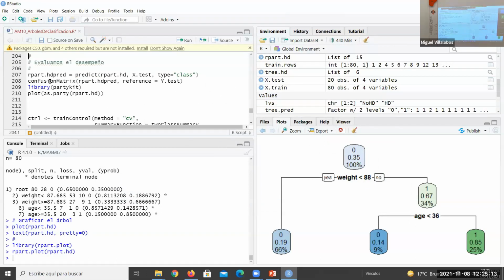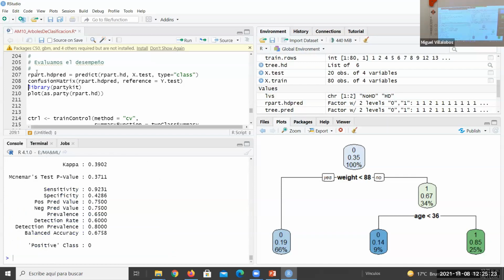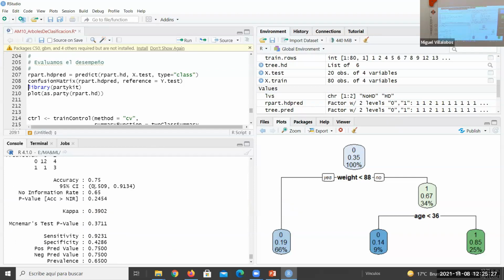Now, to evaluate the performance, I do the prediction with the test set. So I do rpart, I compute now the confusion matrix, and the confusion matrix now gives me an accuracy of 75%, which is a little bit better than the other one, but sensitivity increased, okay?